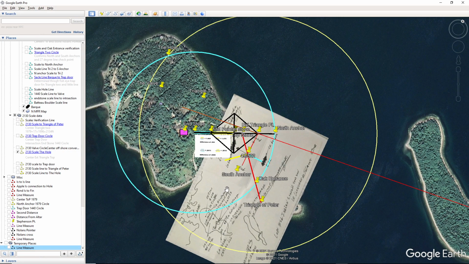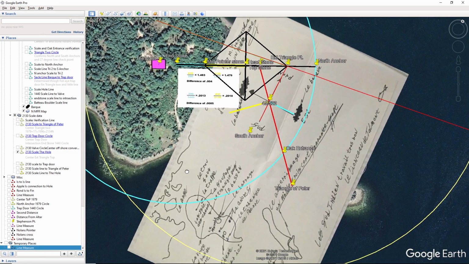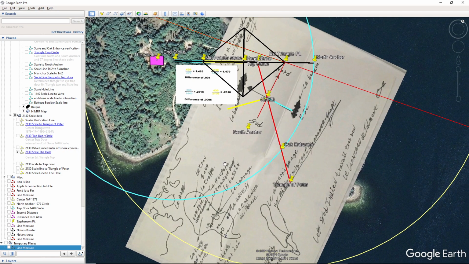Definitely not coincidental, and the information that this gives you is, I don't know how you would do it as a person who had this map, but obviously there's more information and instructions that you would probably glean from some other documents, but this is what you get from this document. And it relates to Oak Island, it relates to Nolan's Cross, which isn't even mentioned here. And I find that very fascinating.